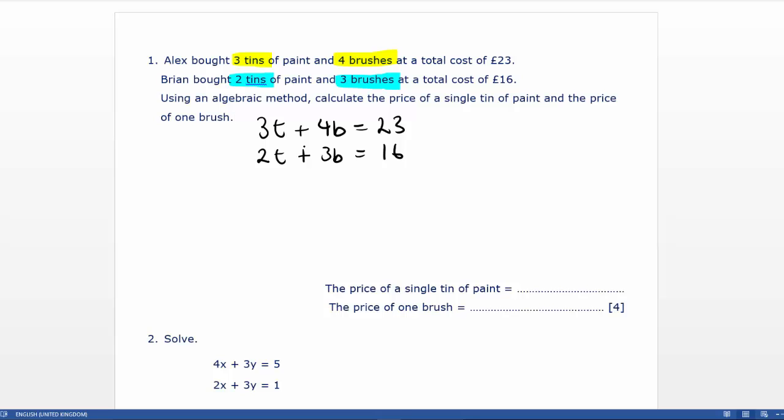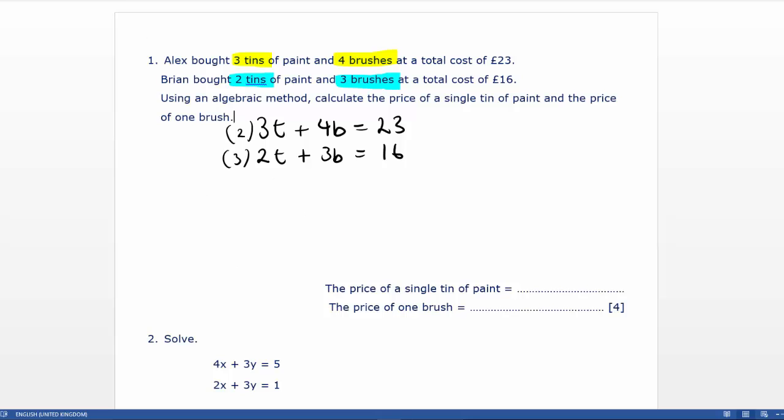The brushes or the tins. Okay. But what are these values called before the letter? What are these values called? It begins with C. The coefficient. Good. So we need to get the coefficients to be the same. They're not the same. So what can I do to both of these linear equations to make them the same? Times them by each other. Okay. So what I'm going to do, I'm going to times the top one by 2. Good. And times the bottom one by 3. Yeah. And then we're going to form a new equation underneath.